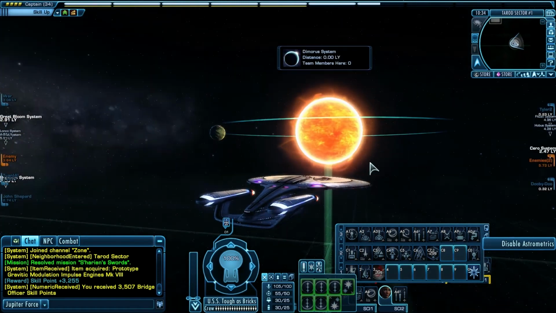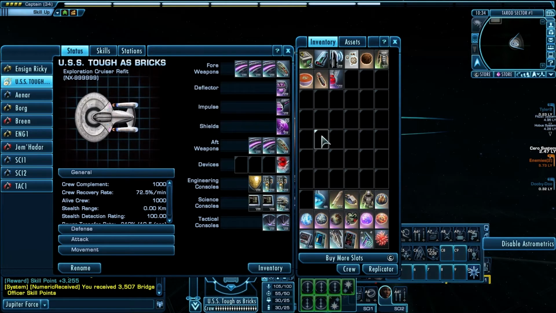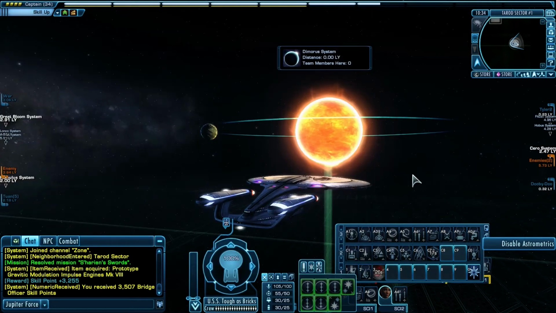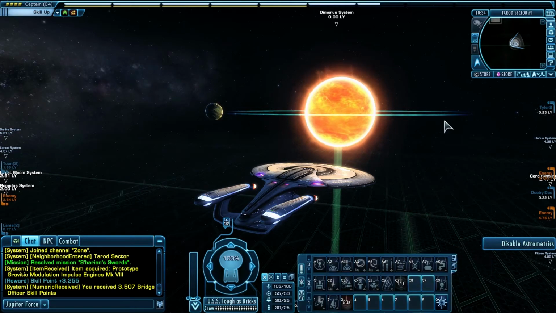Okay. What I was saying was this engine is not bound, it is bind on equip, so that means you can sell it on the exchange and hopefully get some energy credits, which is exactly what I will do. But, and there's my UI screwing up again. Hope they fix that soon.